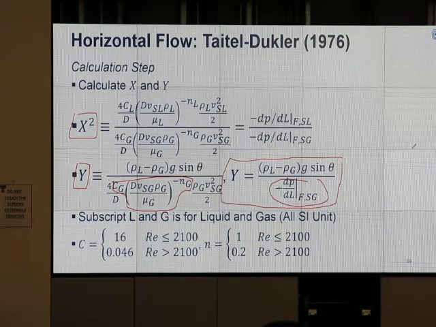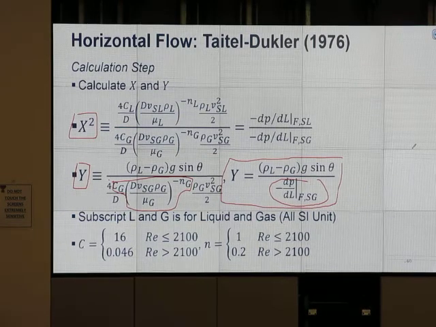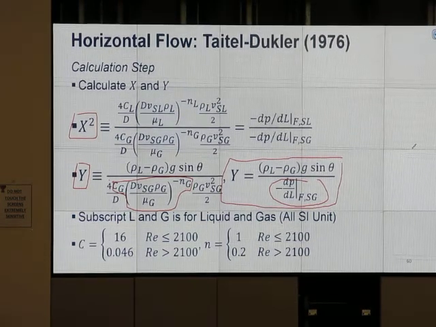What is the unit you want to use when I write it like this? SI. If you ever use pound force per square feet or something, you will need G sub C. So if you do pound per cubic feet and feet per second, you probably need G sub C. But this formula is given in meter per second, kilogram or something. Use SI.